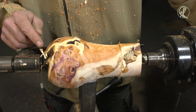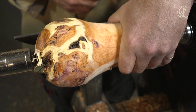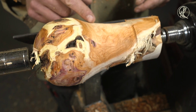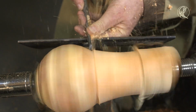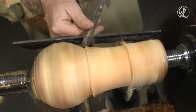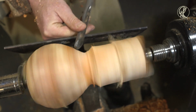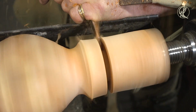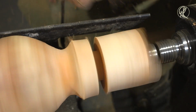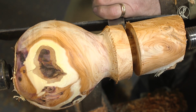I have made my rough shape now. I make it a bit shorter so that this part here, the interesting part, will get all the attention. Next thing to do is make a foot and hollow it. This is going to be the shape that I will be working on, but first I have to put it in a chuck. So let's make a little foot, a little tenon here.